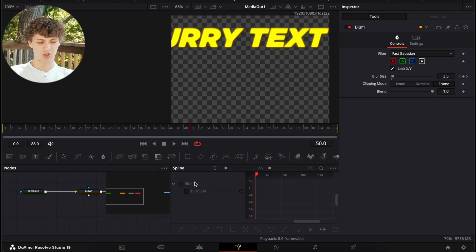So now if we go here, we see it slowly blurs. And to make that look better, we're just gonna go to the spline and go to the blur and zoom to fit with this little button right here. Hit Command A, smooth out your keyframes by holding S, and you can even drag this down just a little bit. So now you have something like this, and it's very subtle, you can't really notice it, right?